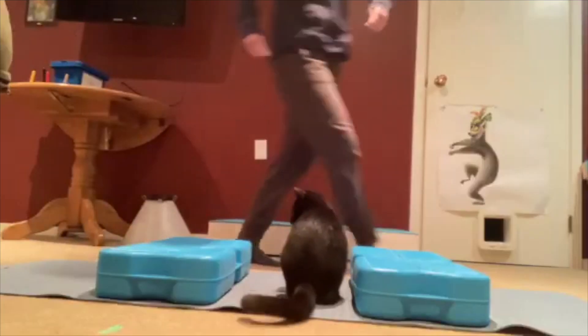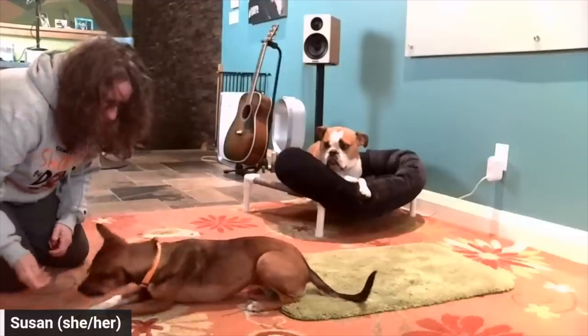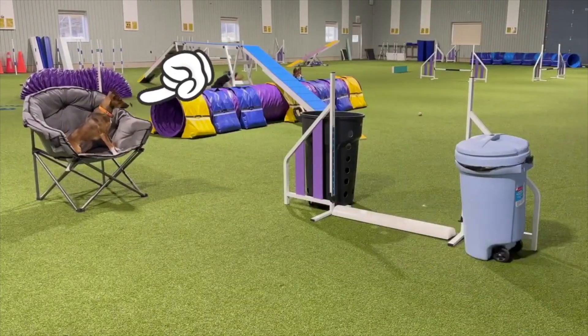So what is an environment of success? First of all, if you have more than one dog, or a cat that likes to get in on your training, those animals are out of the room — in another location. What I do is: if I tell my dogs to hop up on a bed, they'll stay there while I train another dog. If you've got well-trained dogs you can do that; otherwise put them in a kennel, an ex-pen, or another room so you can focus on the dog you're training.